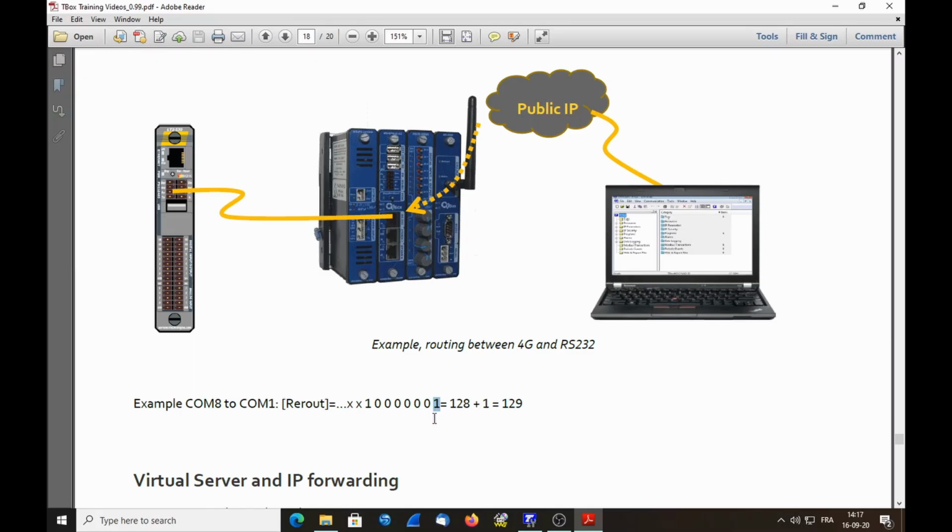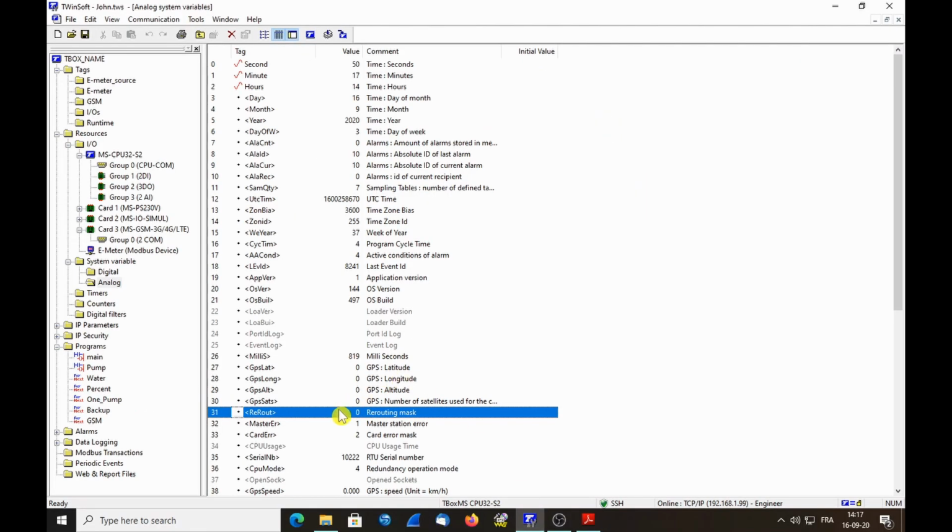So if I have to associate COM1 and COM8, I count COM1, 2, 3, 4, 5, 6, 7, 8. So the bits 1 and 8, I set them to 1. It makes in decimal 129, so I have to write 129 into this variable.